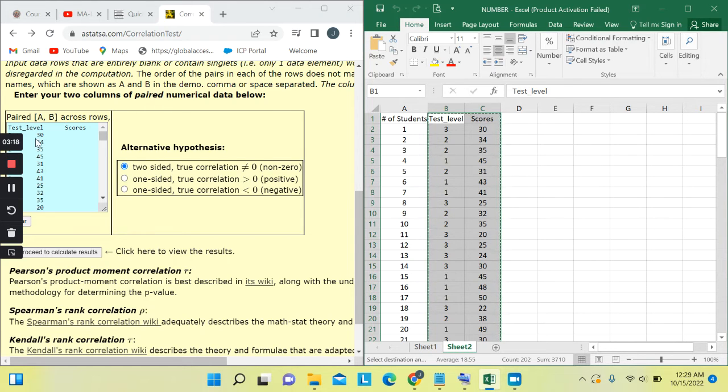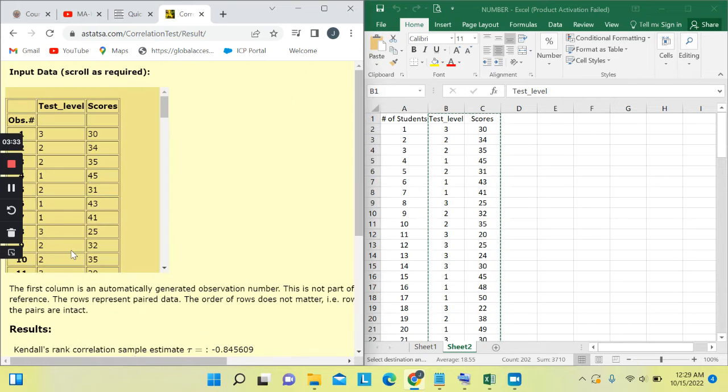Now I already pasted it here, and we are going to proceed to calculate the results. After that, the results will be generated.